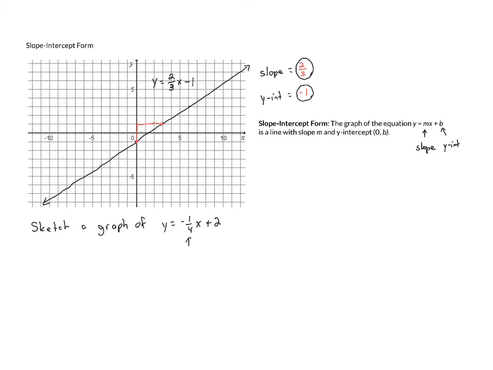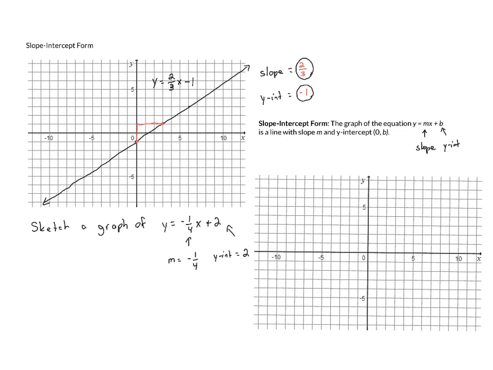So because of that, we can look to see exactly what the slope and the y-intercept are going to be. In this case, the slope, which we usually use m to denote, that's the coefficient on the x, so the slope is going to be -1/4. And then the y-intercept is going to be the constant term. In this case, that's 2. And I'm going to claim that that is enough information to draw the graph of that equation without calculating the other intercept, without making a table of values. That alone is enough to sketch the graph. Let's see how this works.